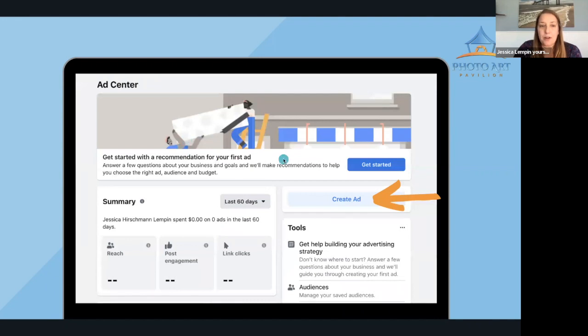Now, when you're in your ad center, your navigation is still on the side. For this presentation, I zoomed in so you can actually read the details here. Again, you'll see the normal navigation on Facebook, you have your pages or links on the side, and some ads on the other side. And here's the meat and potatoes: the create ad button, which we want to go to.